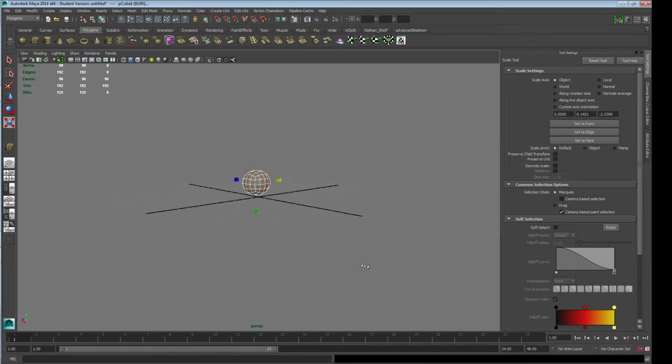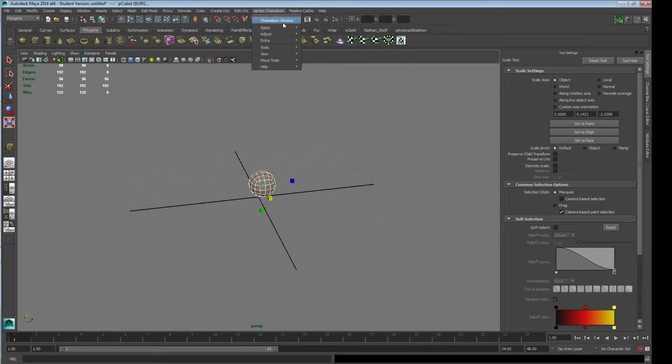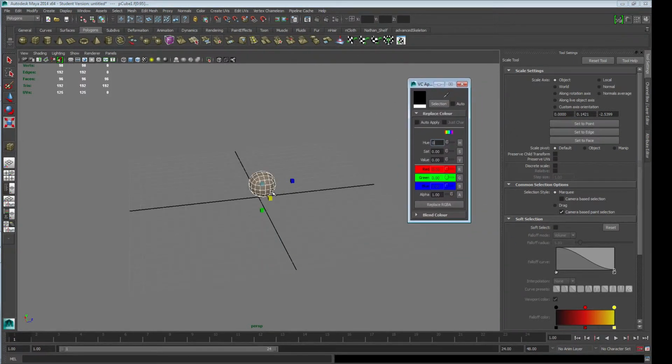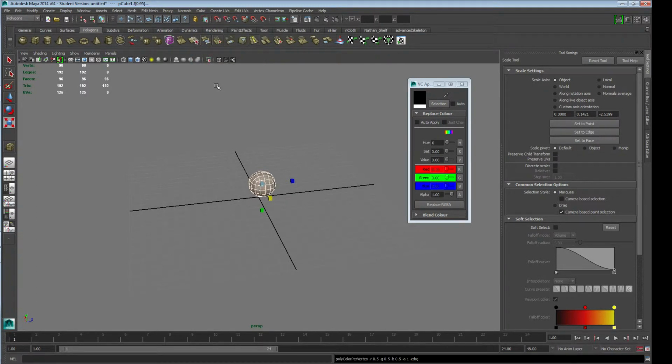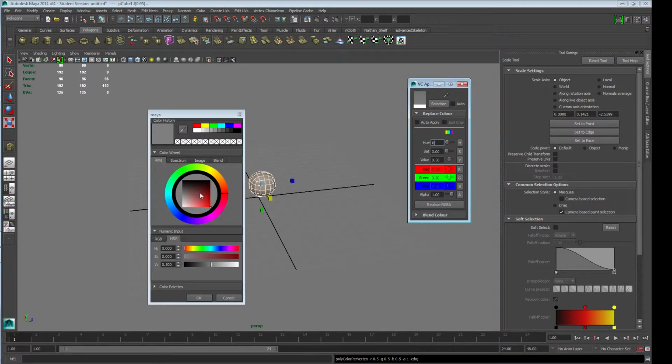By the way, I think it's in the style guide, but just so you know, if you smooth the cube 2 times, it becomes a sphere. So once you've installed Vertex Chameleon, it should be up here in this bar. So just open it. Apply color is going to be the window you're going to be using this time, but you actually need to apply color with Maya's default color first. So just tell it to apply any color, and you can pick whatever you want.